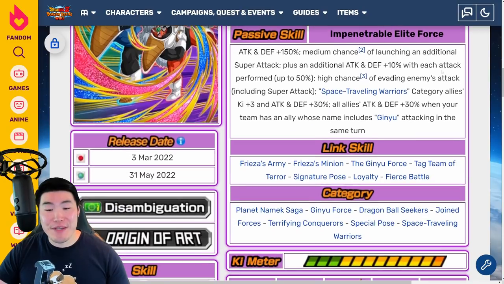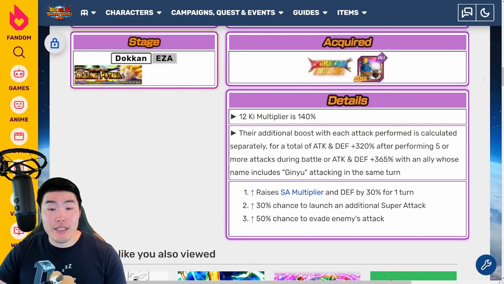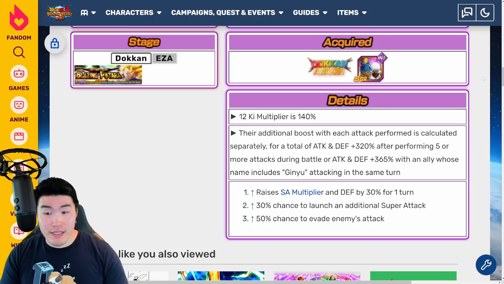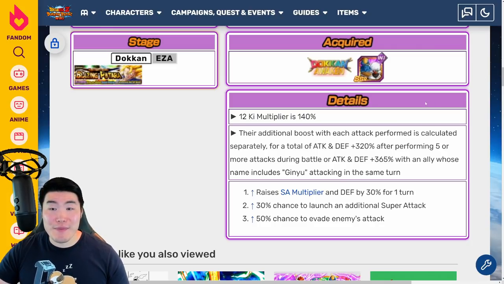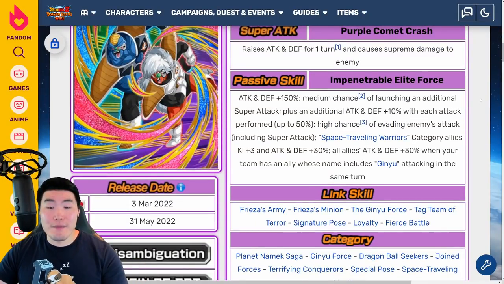Links are Frieza's Army, Frieza's Minion, the Ginyu Force, Tag Team of Terror, Signature Pose, Loyalty, and Fierce Battle, and their additional boosts are calculated separately, which means that they're getting attack and defense plus 320% after performing 5 or more attacks, or attack and defense plus 365% with an ally whose name includes Ginyu attacking in the same turn. So that is the Int, Jace, and Birder.